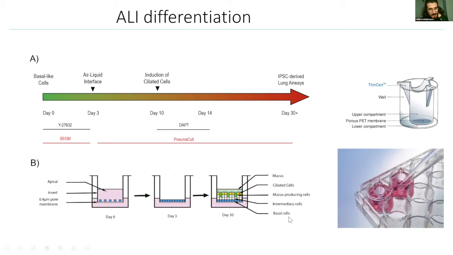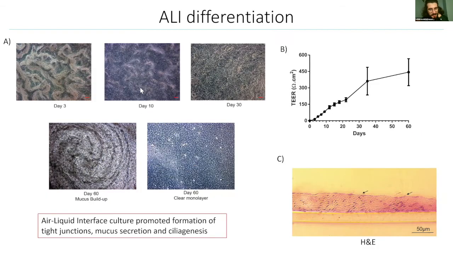And this is how it looks like. As you can see, first it looks a bit messy, and then after 10 days, tight junctions can already be seen. After 30 days, these tight junctions are even more visible, and there's also a little bit of mucus here. And if you don't wash this mucus away after 30 days, it creates mucus tornadoes due to the movement of the ciliated cells. But if you wash it with a little bit of PBS, you can see a monolayer on the apical surface. The TEER increases as it ages. After 30 days, it reaches around 300, which is very similar to primary models.